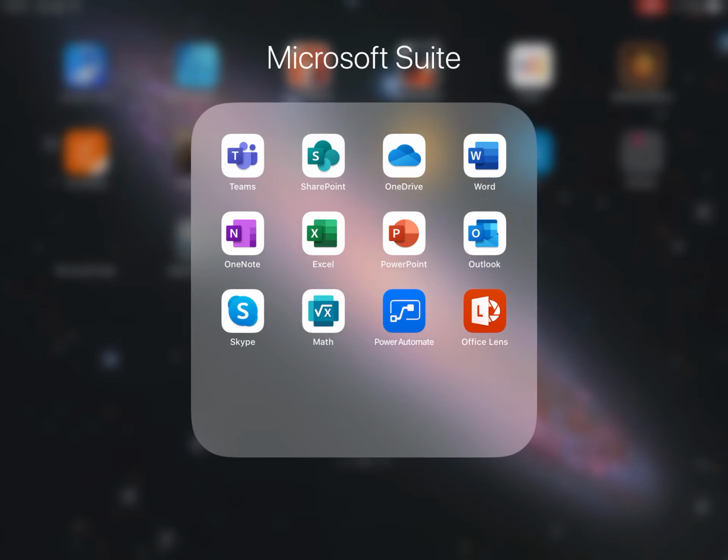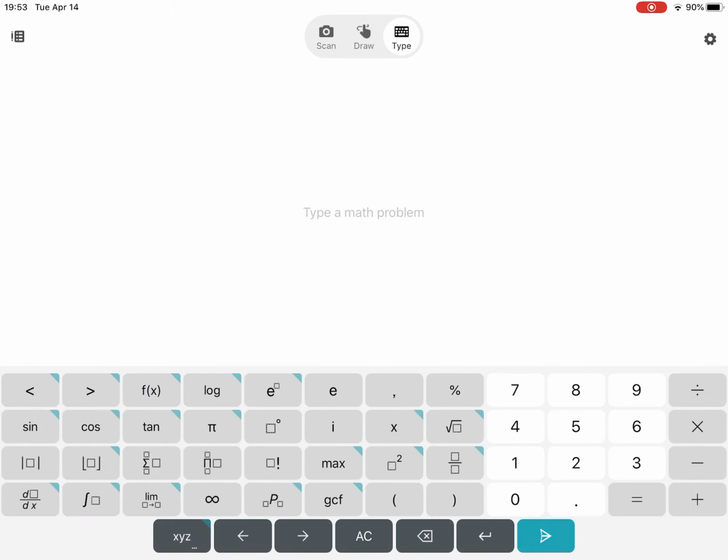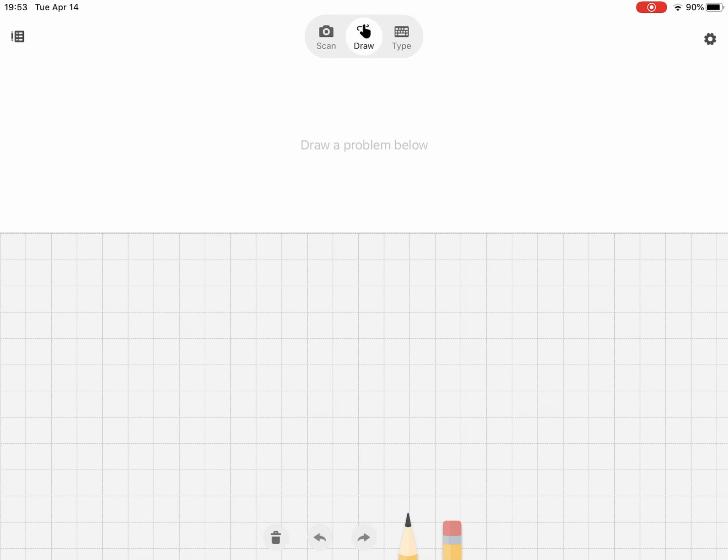All right, so let's go to a calculator. And maybe this would be a good time to introduce and give it a go at Microsoft Math. Microsoft Math is a calculator that you all have. I haven't really used it much, but let's take a look. First thing I'm going to try is drawing this. I'm going to get myself a pencil out.